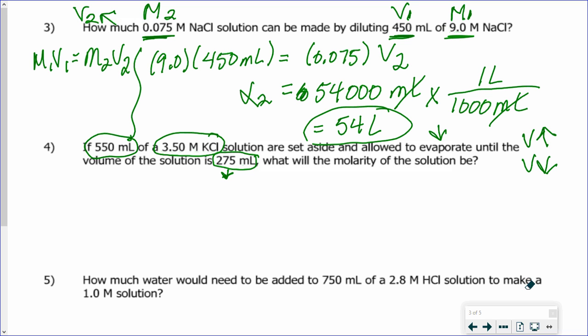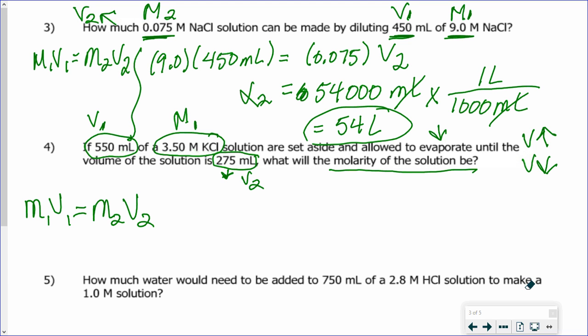So it's evaporating. What is the molarity once it evaporates and you've got only 275 left? So actually my initial molarity is here, so that's M1. This one's a little unusual because your final is going to be more concentrated. There's my V1, and that would be my V2, okay? M1 V1 equals M2 V2. All right, M1, pull it from above, 3.50 times 550 milliliters. So your answer is going to be in milliliters.